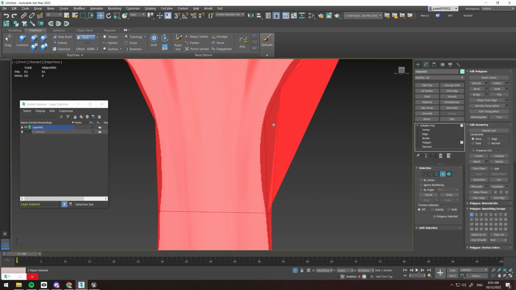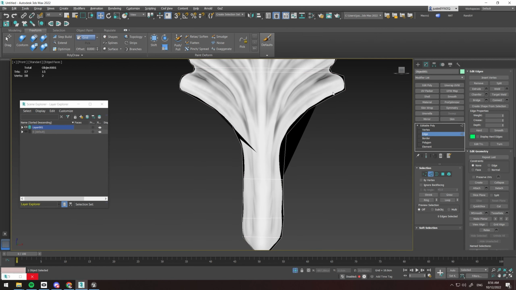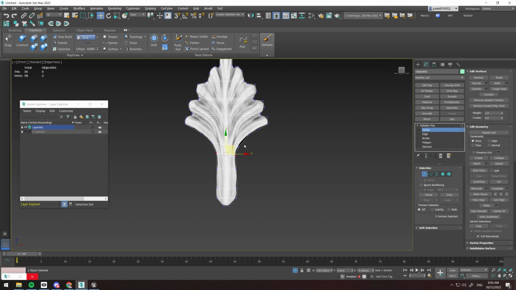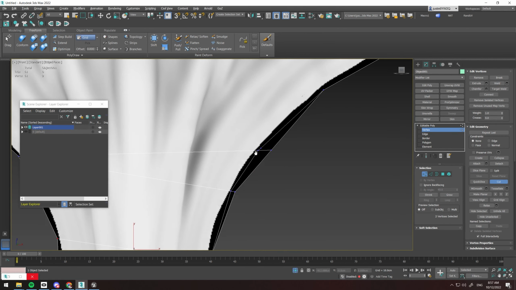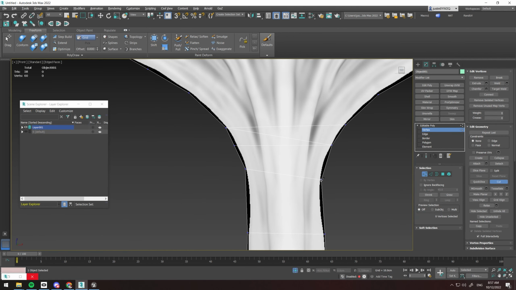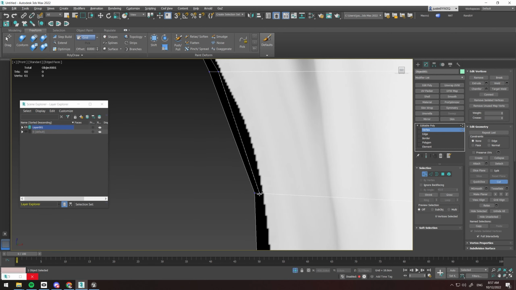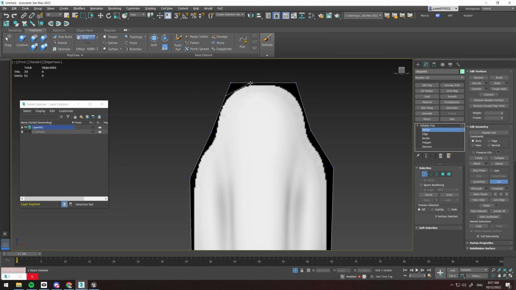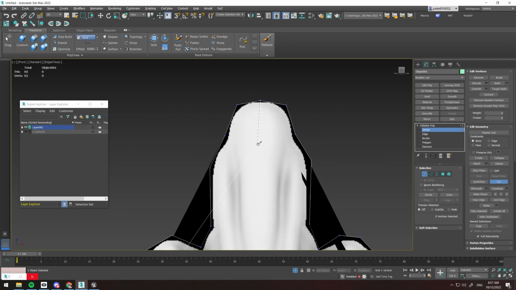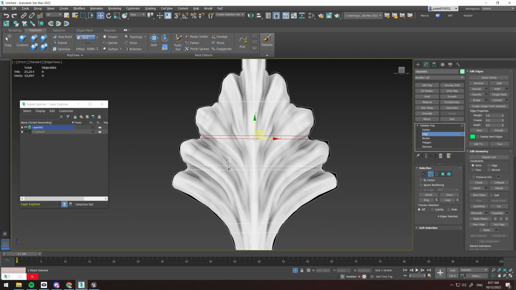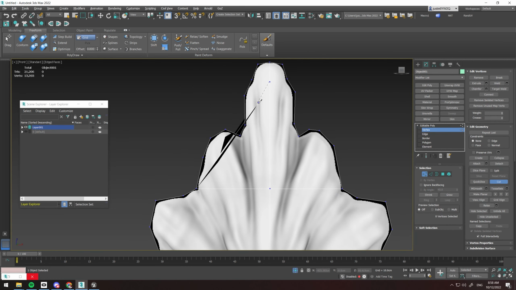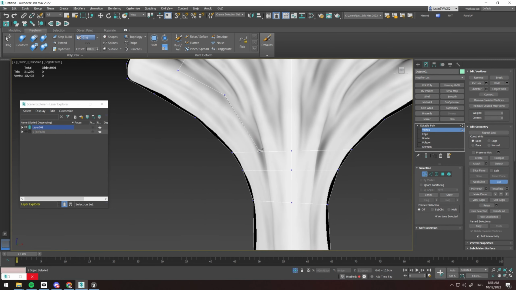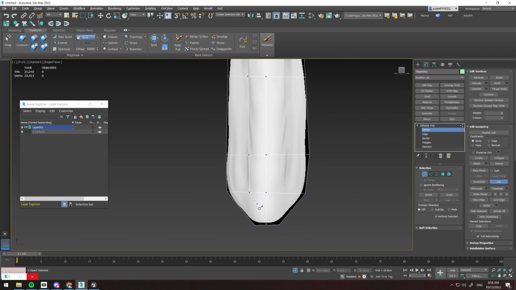Now we're going to create the topology of the plant. The way I will be doing things is focusing on one half of the plant to start with, and then mirroring it later. The entire time I create the topology, I'll be considering how I'm going to add three-dimensionality to the 2D leaf. I want to follow the implied bumps and crevices that the texture contains. I also want to make sure that the flow of the topology allows the wind to interact with it properly, and I want the topology to be evenly distributed across the entire model.